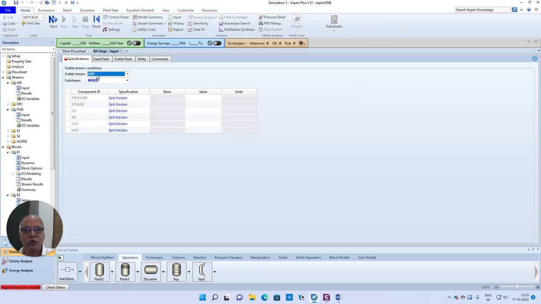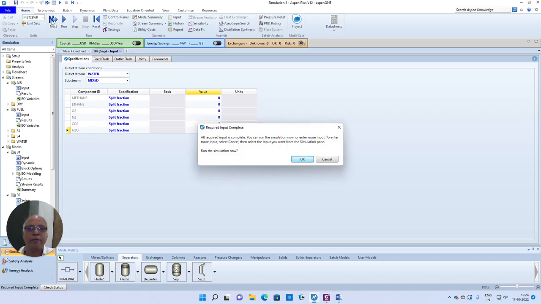So this is with respect to the component separator, where you can define with respect to water. What is the purpose of our component separator? We wanted to separate all the water that is coming into this separator completely into this stream. But none of the other components must be allowed. So you are removing water, and all the other components, whatever are present, will go into the other stream, that is the dry stream. So we have given the required input, so we should be in a position to run the problem.